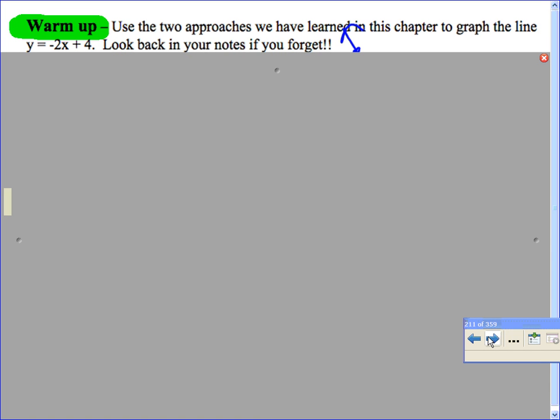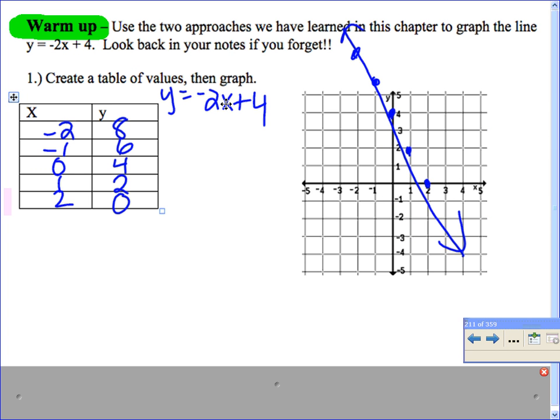Okay, so number 1 on page 16. Can someone tell us their table values that they used? Alyssa, go for it. Awesome. So if you use -1, 0, and 1, you have 6, 4, and 2. Okay. Your graph is a negative linear function. If you did not use the same points or all of those points that Alyssa said, that's okay. Just make sure your graph looks like this.